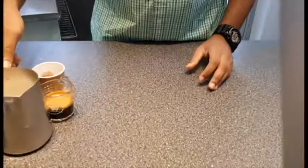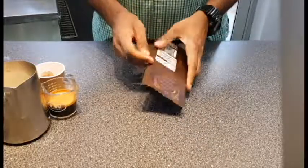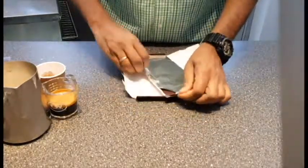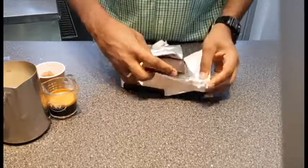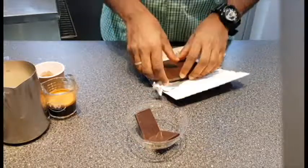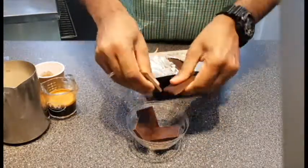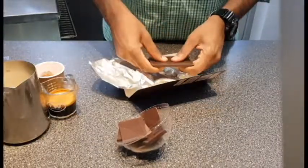So we're gonna take a large block of dark chocolate and break it into small pieces at a very slow speed, which we are going to add to a small container. I can go on and on about the chocolate I'm using while I dig through the wrap like a little kid — I'm using a Cadbury 85% dark chocolate. For the purpose of this video I found the darkest chocolate I could find, but you can use any dark chocolate.